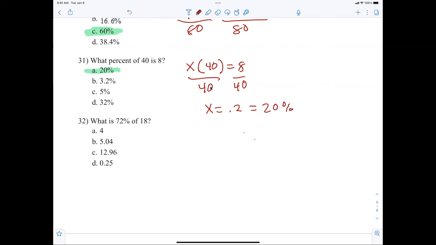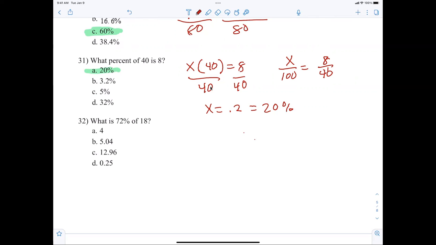Yes, Maggie. I did 40 over. Yes, you can do the percentage, right? But it would be x over 100 equals is over of, 8 over 40. Yes, is over of, remember? Is over of.